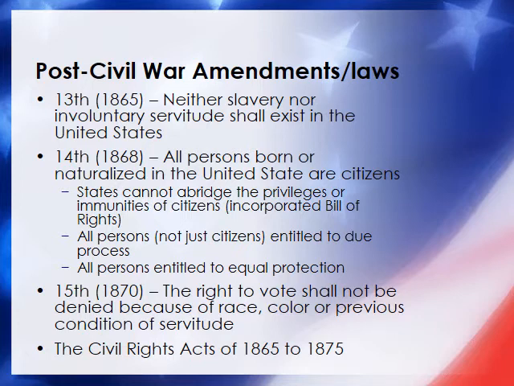It also begins to apply the Bill of Rights to the states, not all at once, but it begins that process. And it also uses the language all persons. It doesn't say all citizens. It says all persons are entitled to due process under the law, and all persons are entitled to equal protection under the law. Not all citizens, but all people. And so this was a big expansion, or intended to be a great expansion of equal protection under the law and civil rights. And the 15th Amendment says the right to vote shall not be denied because of race, color, or previous condition of servitude.